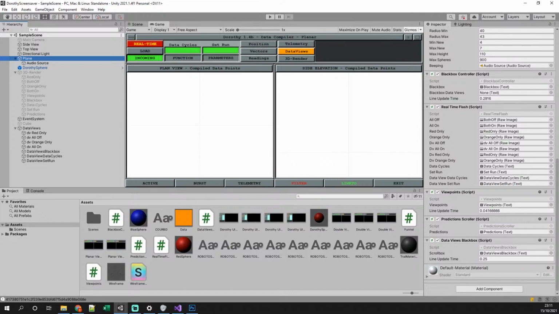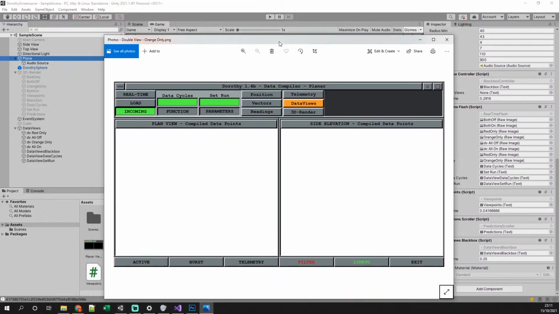Unless I updated something incorrectly in the... So we've got 4 double views. 1, 2, 3... Got these 4. So these are the 4 states. So this is orange only, and you can see it's just the orange button. All off, yeah. Red only. And all on.